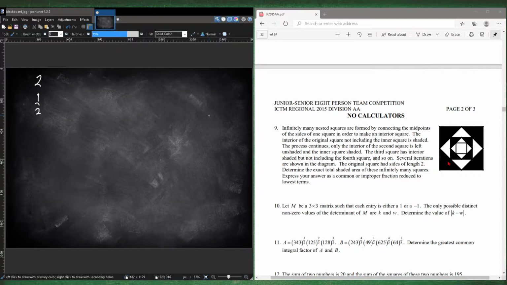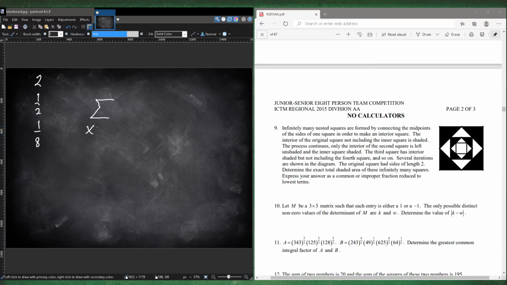We have 1/2 of the area, which is the inner white square. And then from that inner white square, we take a half of that to make 1/4, which would be the area of our black inner square. But then the black inner square also is like the second inner square where there's a white nest inside. So we have a half of a half. So we have 1/2 times a half, which is 1/8. So if you see this, we're going by a pattern. 2 times 1/4 is 1/2. 1/2 times 1/4 is 1/8. So we have to add up all those black regions.